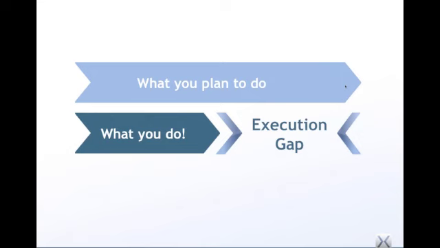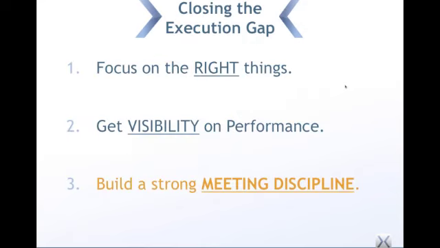Our fundamental approach is that any team, company, department, or organization, in order to execute well, really has to nail three points. The first is that you have to be certain that your people are focused on the right things. Really, the main resource that anyone has is their people, and you can't afford to squander that. So ensuring that everyone's focused on the right things is the first thing.